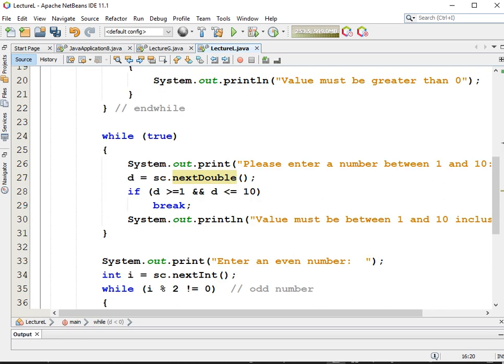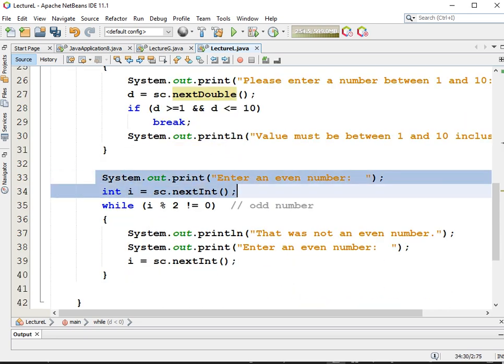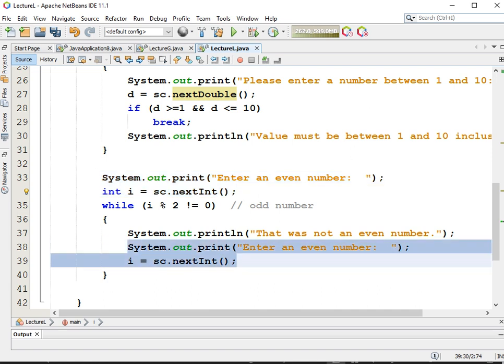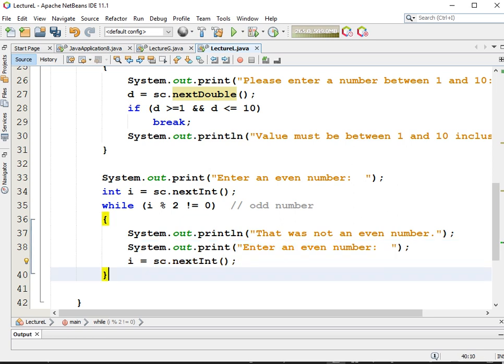Because I don't like having duplicate code. I don't like asking and using the next command right there and right there, right? That's two places that, if I needed to make a typo correction or whatever, I would have to correct it in both places. That's the most trivial reason for avoiding duplicate code, but it is something to consider.